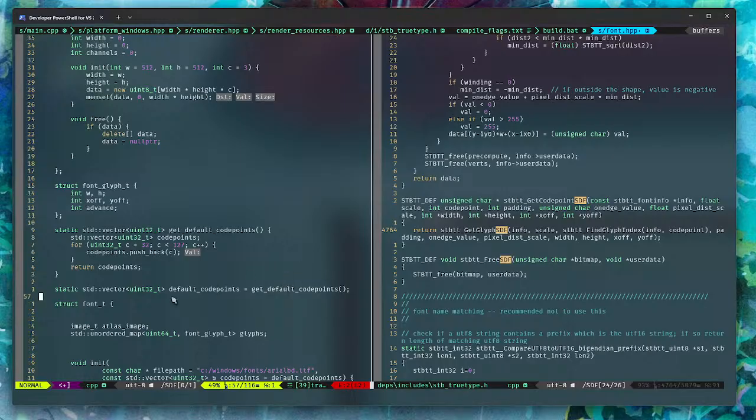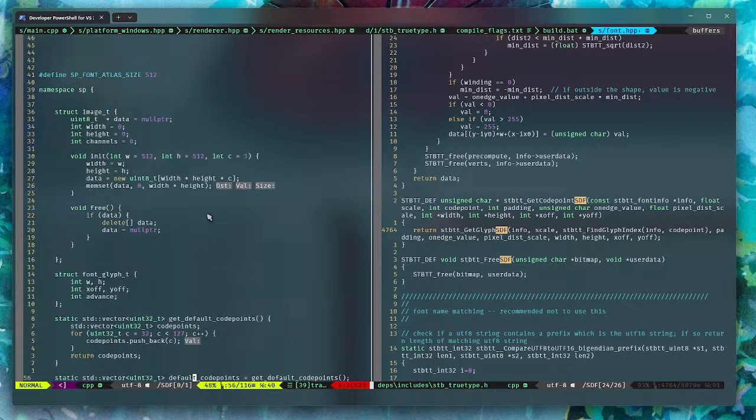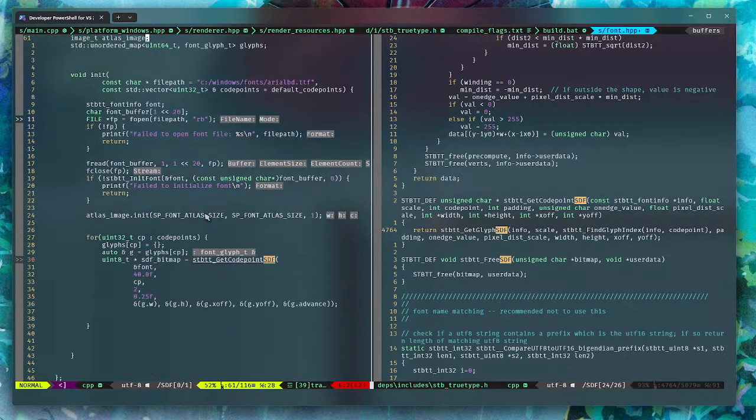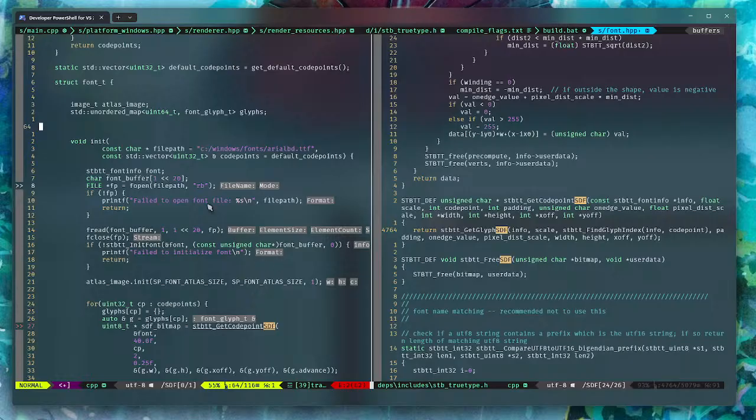We can always tweak these things, so let's not go into it, at least not right now. Now that we have this buffer, we have the data, everything.